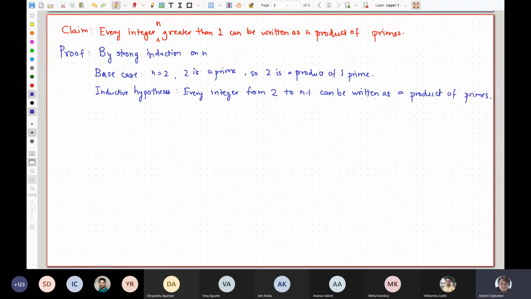So what is the definition of a prime? Any number that is not divisible by some other number between 2 and the number less than itself, that is a prime. Yes, sir. And anything other than 1 which is not a prime is a composite number. That is the definition of a composite number. That's all. Yes, sir. Okay. So then what is your argument? So why does it imply that the composite number is divisible by some prime number?